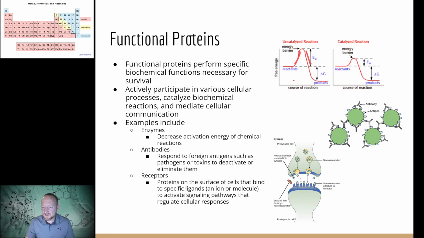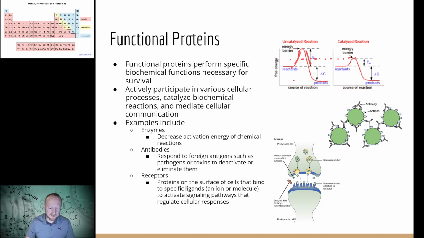With a catalyzed reaction, this is the same reaction here, but you see that the energy barrier, the activation energy, is much, much less. And so what that's going to do is require less energy for us to complete the reaction. It's going to make the reaction happen faster. It's going to occur more frequently. It's just necessary for just about every bodily function. So decrease that activation energy. We still have the same delta G. We still have the same products and reactants. Just the reaction is much easier to take place. Another example is antibodies.